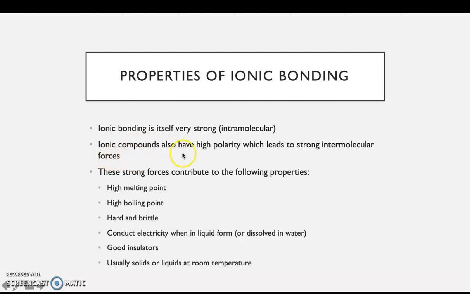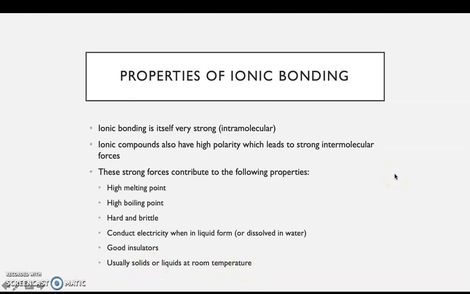But ionic compounds have a very high polarity. They have that positive and negative charge that leads to strong intermolecular forces. These strong forces contribute to the following properties, such as high melting point, high boiling point. They're hard and brittle. They conduct electricity, but they only conduct electricity when in liquid form or when dissolved in water. Okay, so if they are in a solid, they do not conduct electricity. They're good insulators, which means when they are in a solid, they're not going to conduct electricity. They are usually solids or liquids at room temperature.